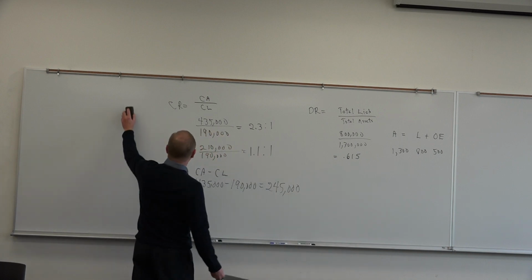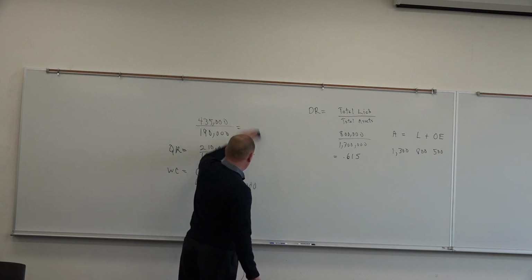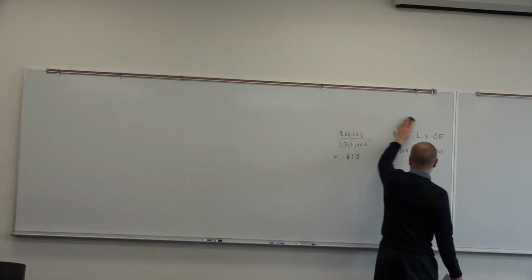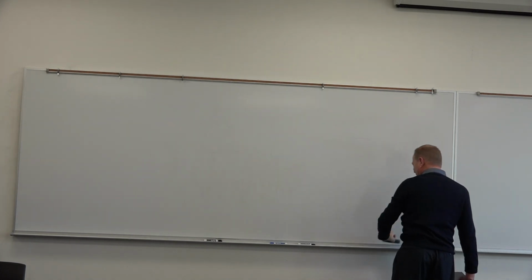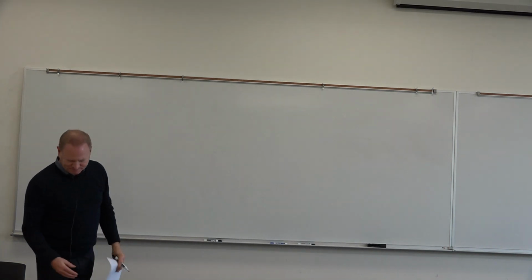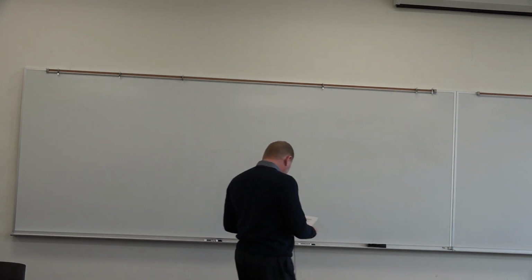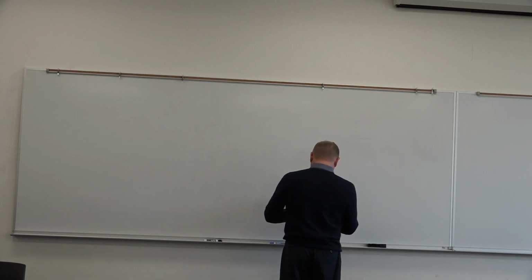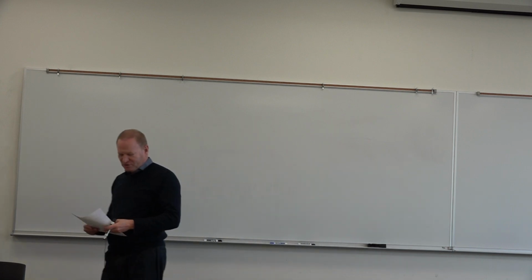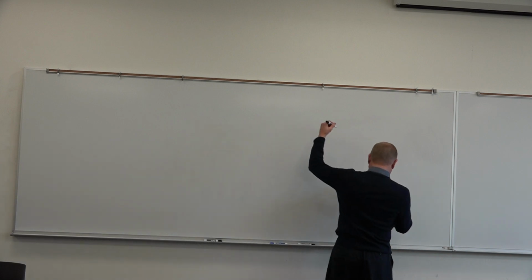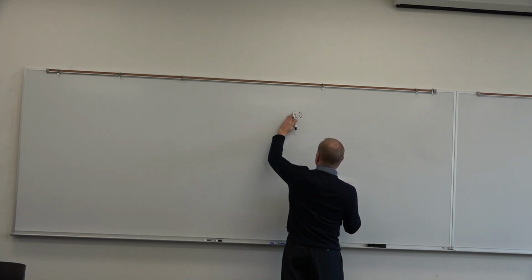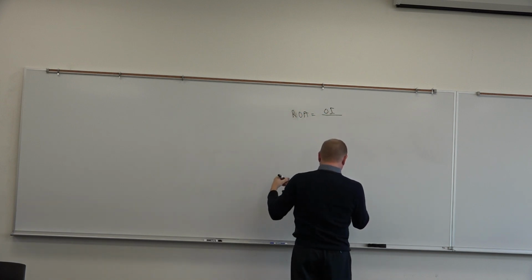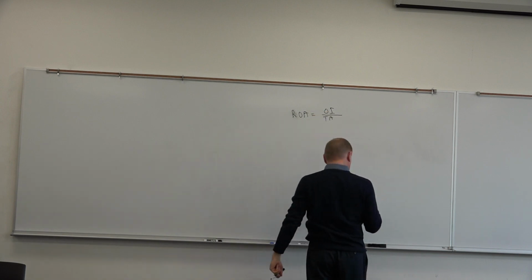I'm going to erase this because my camera can only fill in one side of these boards, and I don't want to get too far out on the lens, because if I do, you probably can't see what I'm writing. Okay, so return on assets. So what do we need for return on assets? Well, we need operating income, and we need total assets. Okay?